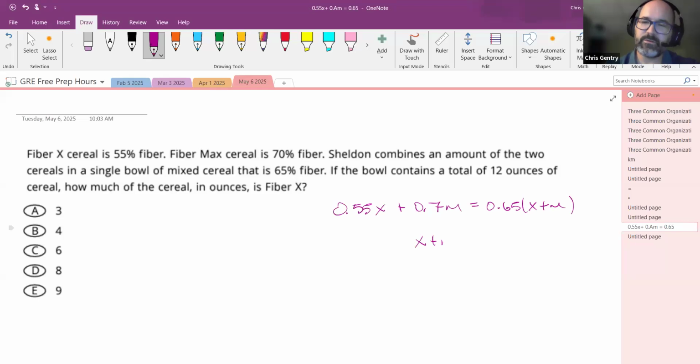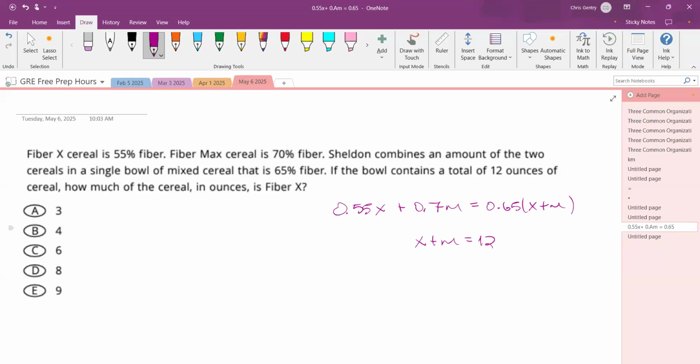And then you also have that other equation that you mentioned, x plus m equals 12. Yep. Now you have your two equations, two variables, so you could go through that process. The reason I called you at the end, I started smiling a little bit. Here's why I'm laughing at myself. I swear to God, I did not do this on purpose. But Kiabi, do you notice that we have pairings in the choices again? What do you know about the total ounces? It's 12, right? Do you notice any choices where two of these choices add together to be 12? 8, 4, 9, 3. So it's probably in those pairings. And now if we can decide whether we want to be on the high end or the low end, we've actually got a pretty good shot at this problem.